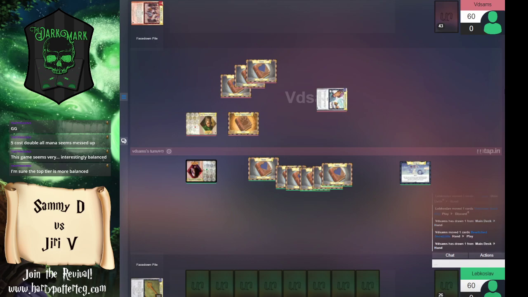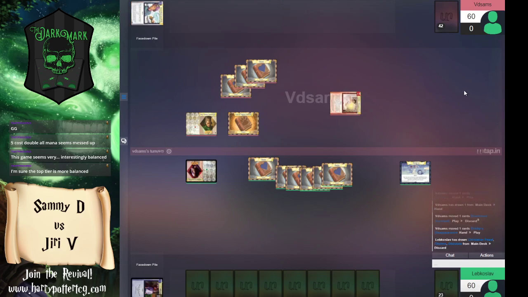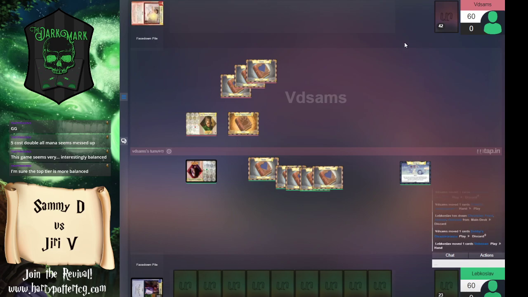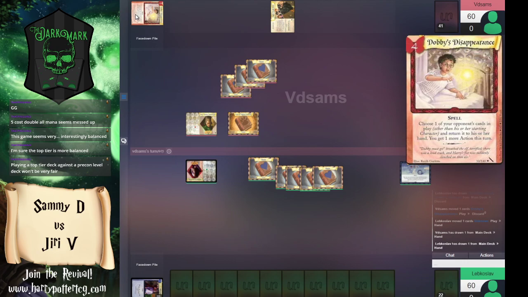little interesting. There's a disgusting power spike with the 5th set, because the 5th set was very clearly supposed to be the start of a new block, and then they just didn't make any more sets. So cards like Dobby's Disappearance, this is the best card in the entire game, right? Just because this card is so dumb. Like, this card shouldn't be written. I don't know why this card gives you back your action.